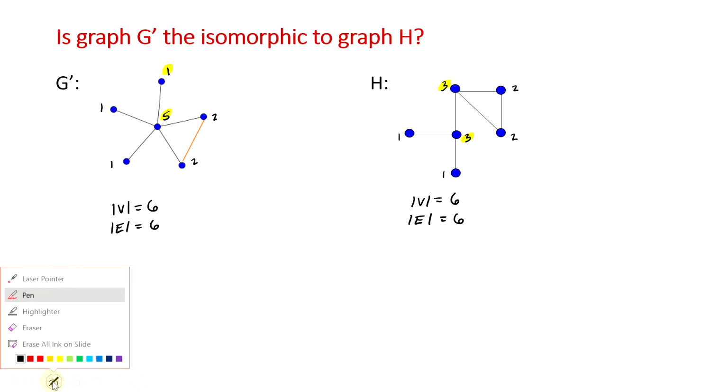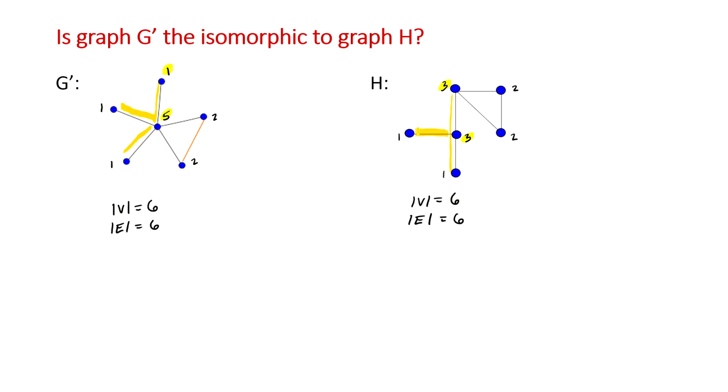Let me actually highlight it here for us. Make it maybe, I don't know, how about orange. This piece right here that kind of looks like a line and an extra line coming out. Notice in terms of where that length 3 cycle is connecting, it is connecting at structurally a different part of that orange highlighted subgraph. Okay? What that means is those degrees changed from the two highlighted degrees of 1 and 5 to the two highlighted degrees of 3 and 3.